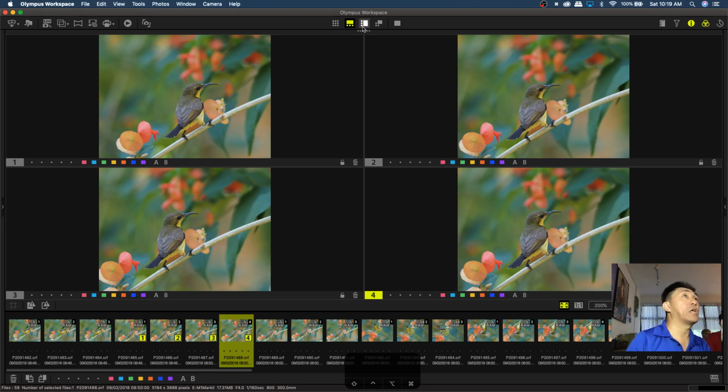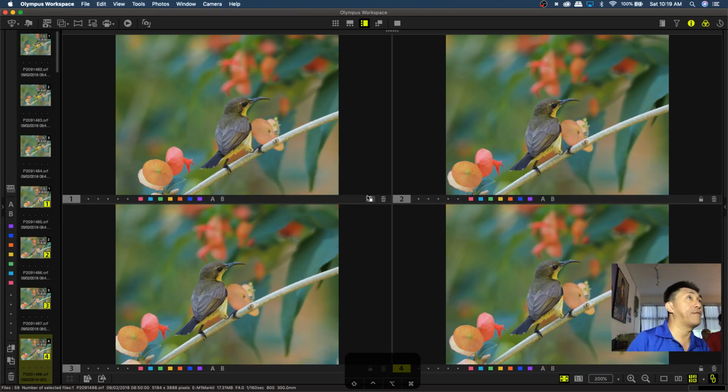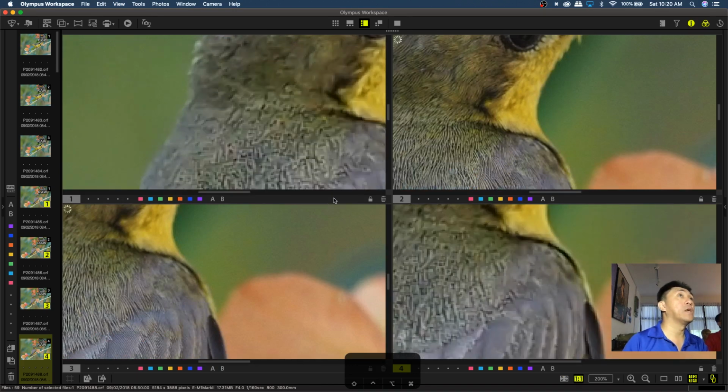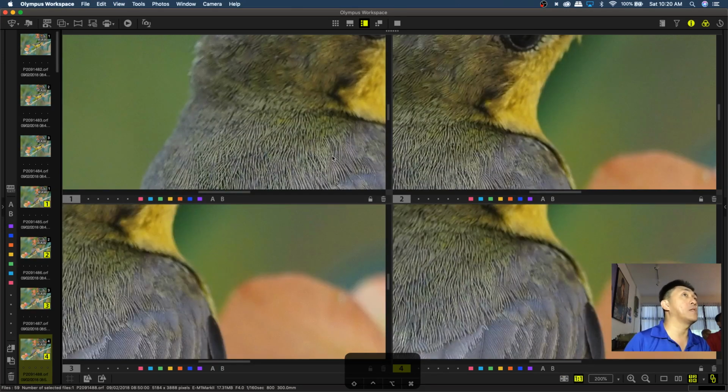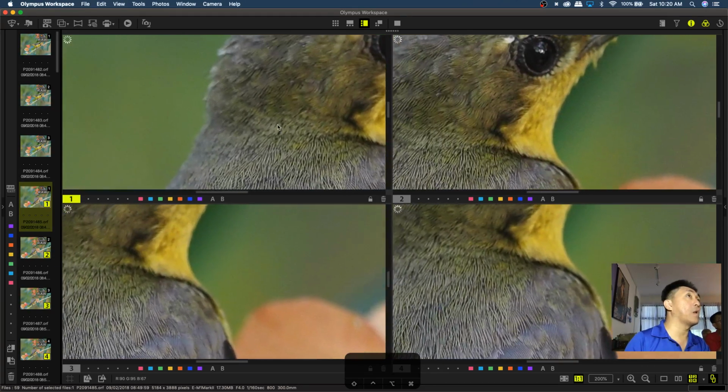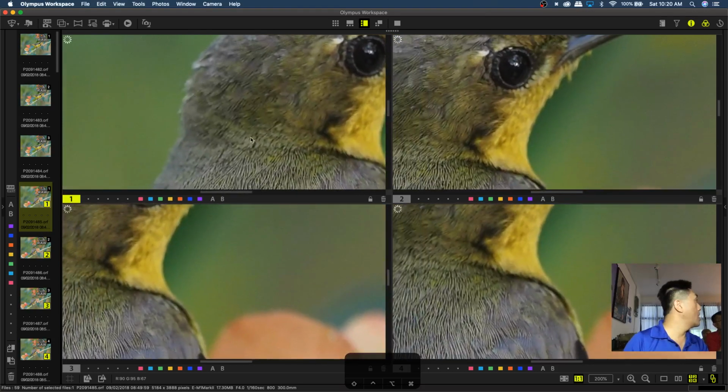Okay, so let's move the thumbnail to the left hand side. Now then use your zoom tool. Okay, you can press Control Alternate 0 to go to 100%. Now everyone will go to the same 100%. You wait for a while to render. Okay, then it will show you. Now if you move, okay, if you move, you see everyone moves together. Okay, that means that your image, the center point, is the same. So when you move, everybody moves together. So if you shoot and the images are aligned together, it is good. Okay, but sometimes cannot.